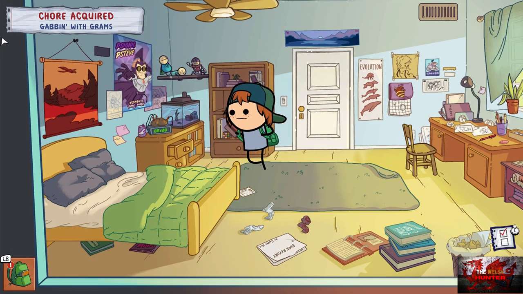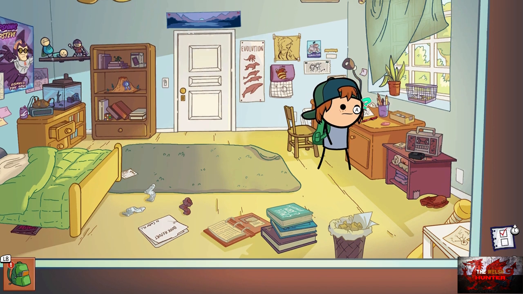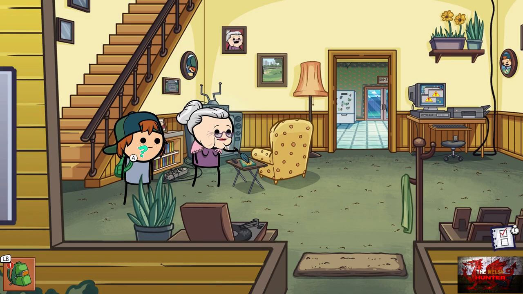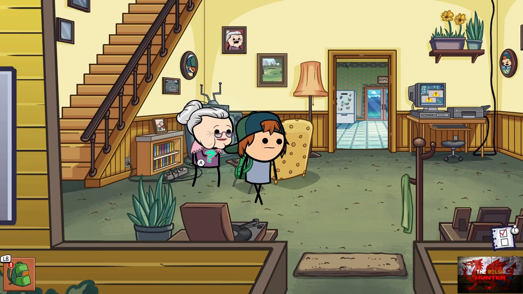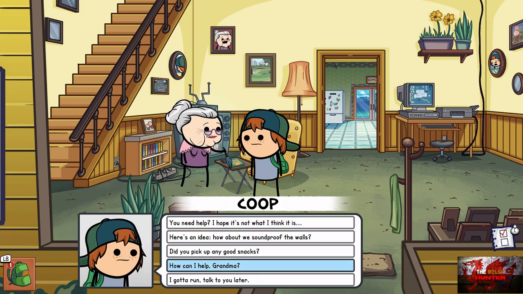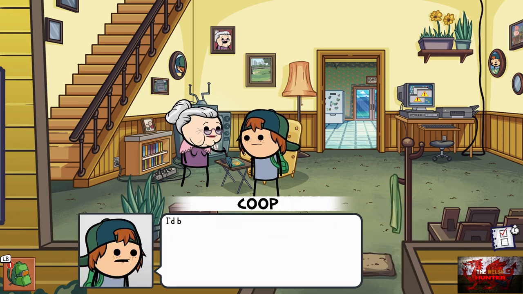Right, with this one done, we're going to skip the video. We're going to pick up the red pen on Coop's desk. So again, that's important for the writing and forging a signature later on. So grab that, head downstairs, and we're going to talk to Grandma. When we speak to old boob cheeks right here, select option 4 to continue, so how can I help Grandma? And then just the 5th option to exit straight out of the conversation.